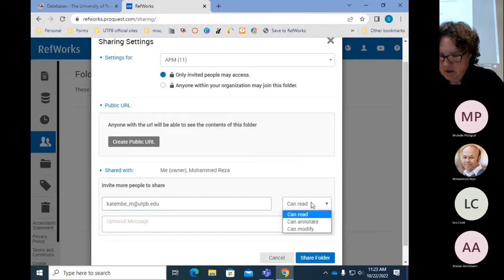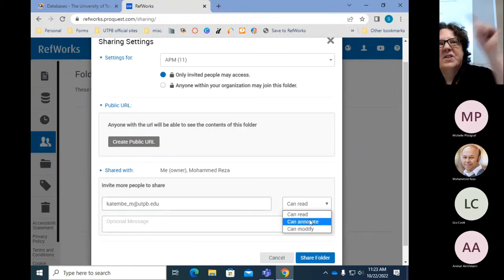She can read, she can annotate. So if you needed someone else's comments, like if we were sharing with a faculty member, they could annotate them and say, I like that, this is a classic, good job, or different things like that.